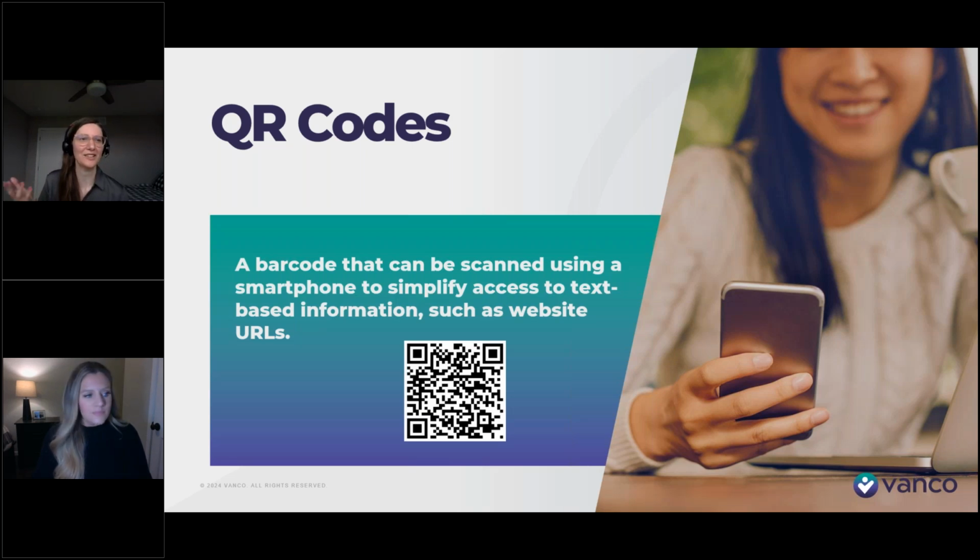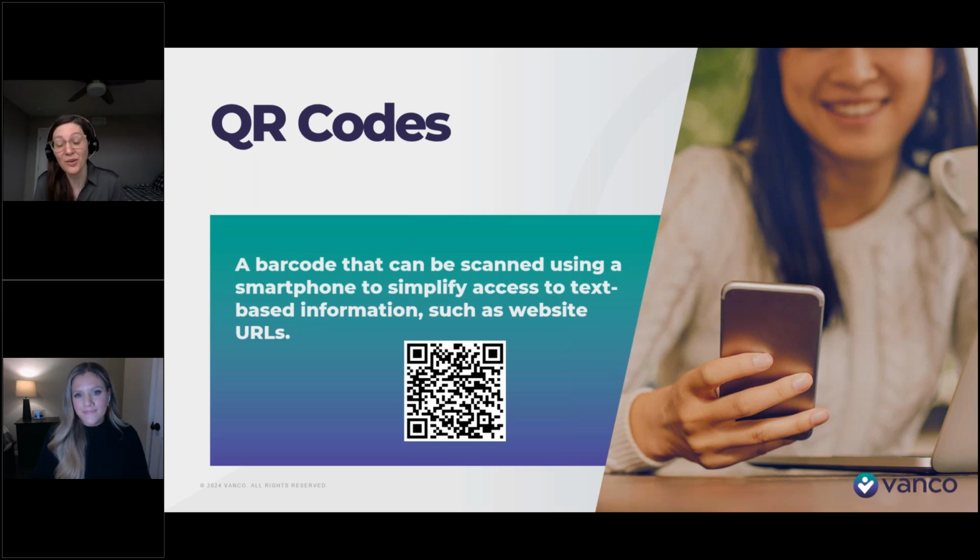I chuckle a lot. My father-in-law, bless his heart, he always says, these phones are not made for people that have thumbs my size. And anytime he tries to type in a URL, it takes him a few seconds to do so. And depending on how long something's in front of you, that can be a really frustrating experience and potentially deter you from continuing along on that next step, which may be feeling moved to support a cause from there.